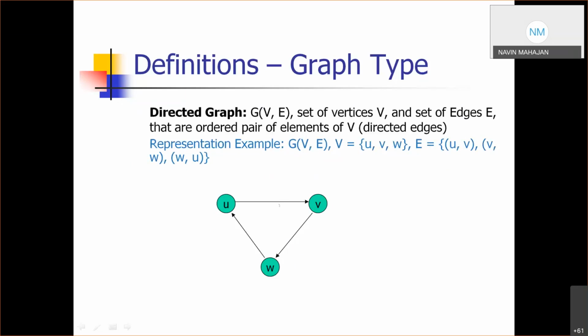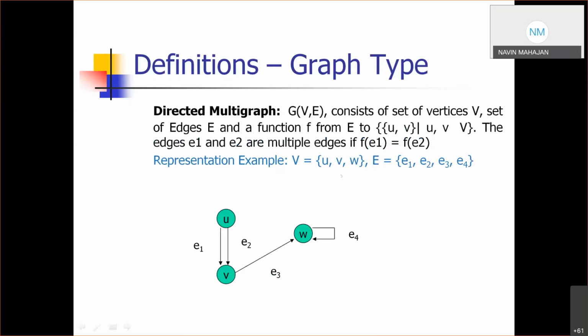V is a set of vertices, so we write V equal to curly bracket U, V, W. These are the set of vertices. What about edges? E equal to UV, VW and WU. You have to write edges in brackets as it is a directed graph.